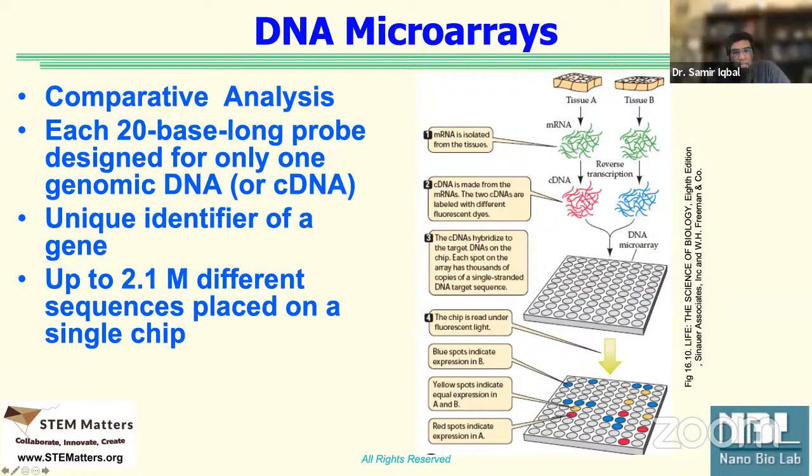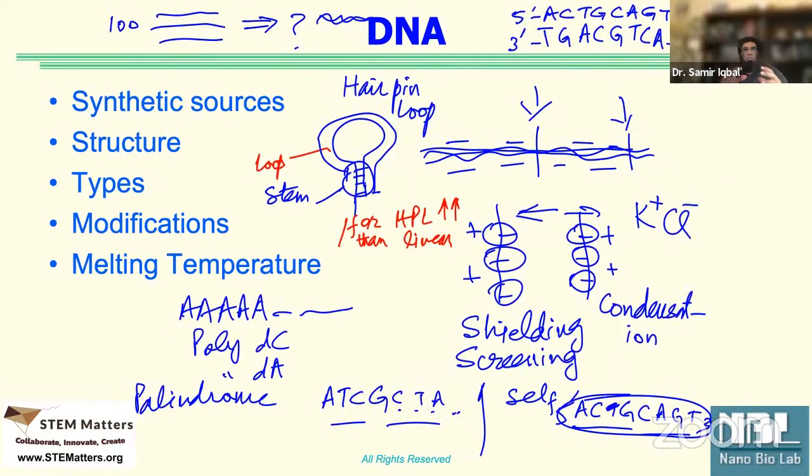A couple more things, and then we can stop. There are very interesting special properties of DNA. I apologize for this dirty looking slide, but what I want to show, I'll take you through one by one. Some things we have already discussed. So if one sequence goes 5 to 3, the other one goes 3 to 5, right? Again, the sugar ring carbon placement, 1, 2, 3, 4, 5 carbon, 3 carbon, 5 carbon, they go on the other side. A is going with T, G is going with C, so I just wrote it with my hand.